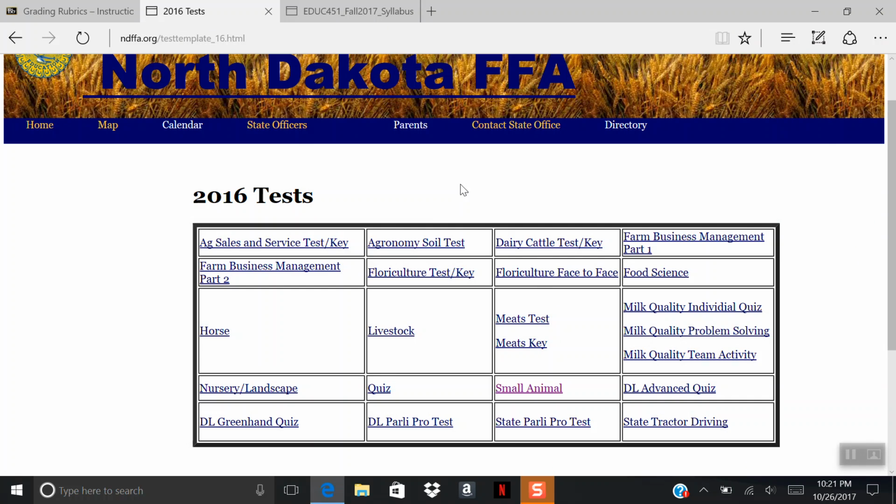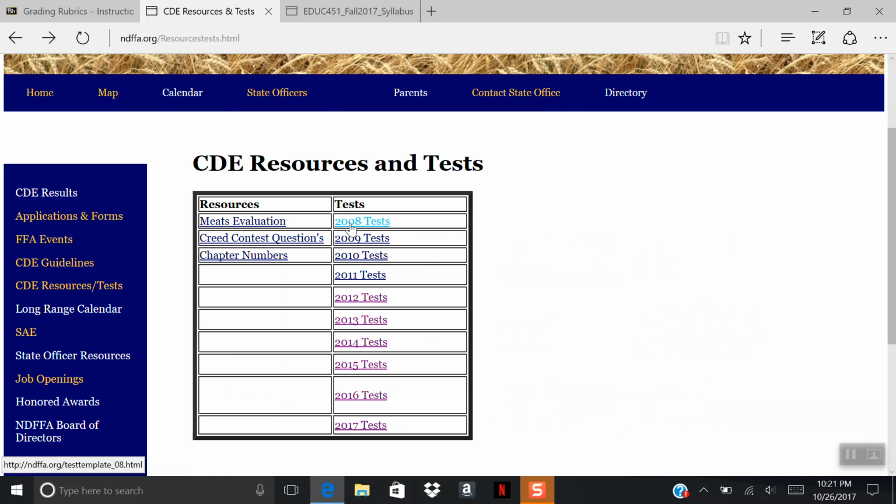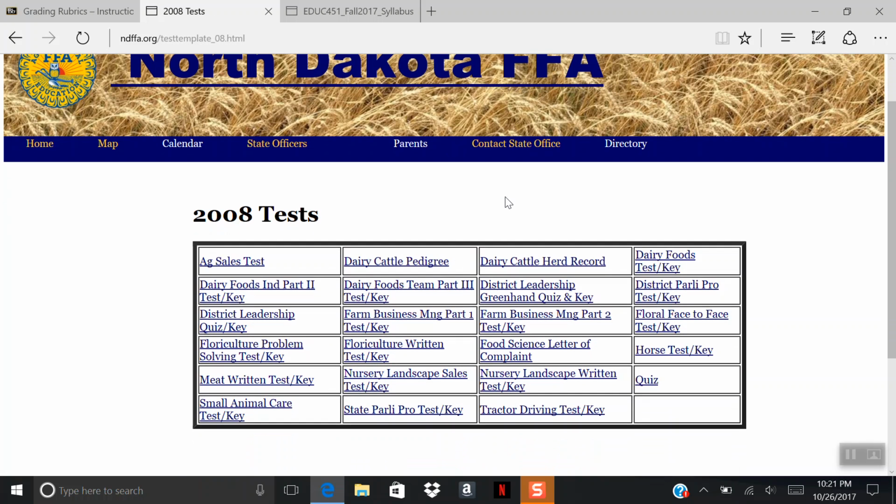Yes, I know I have binders. I'm always there to help you guys study, but let's say it's a weekend, you're bored, you want to do a little bit of studying yourself, you want to get going before we start our workouts. Like I said, every test from 2008. So there's a decade's worth of tests on this website. And like I said, everything that you want to know is right there.